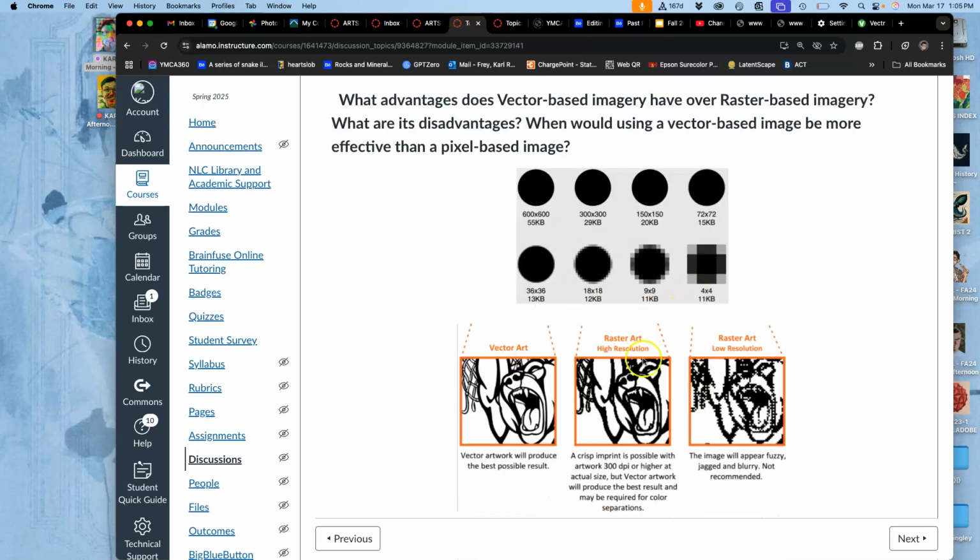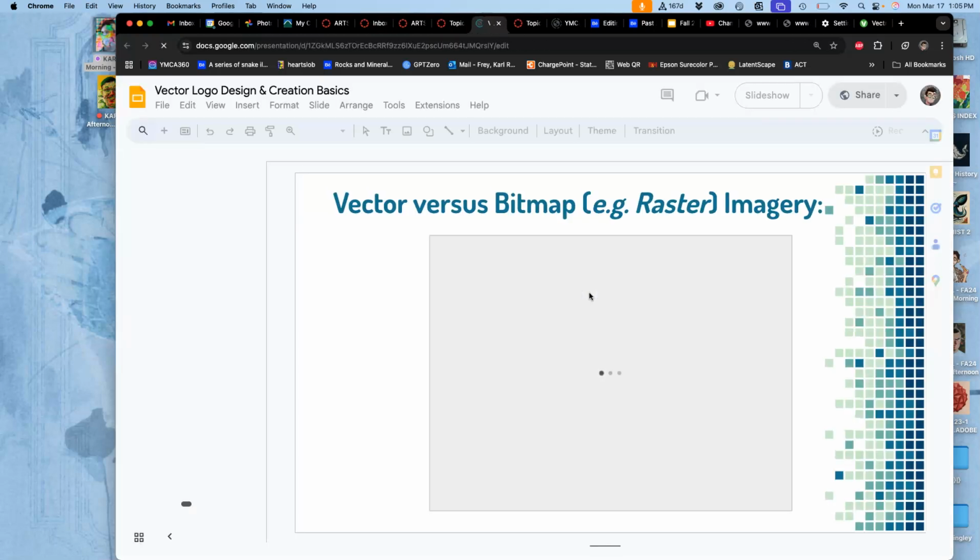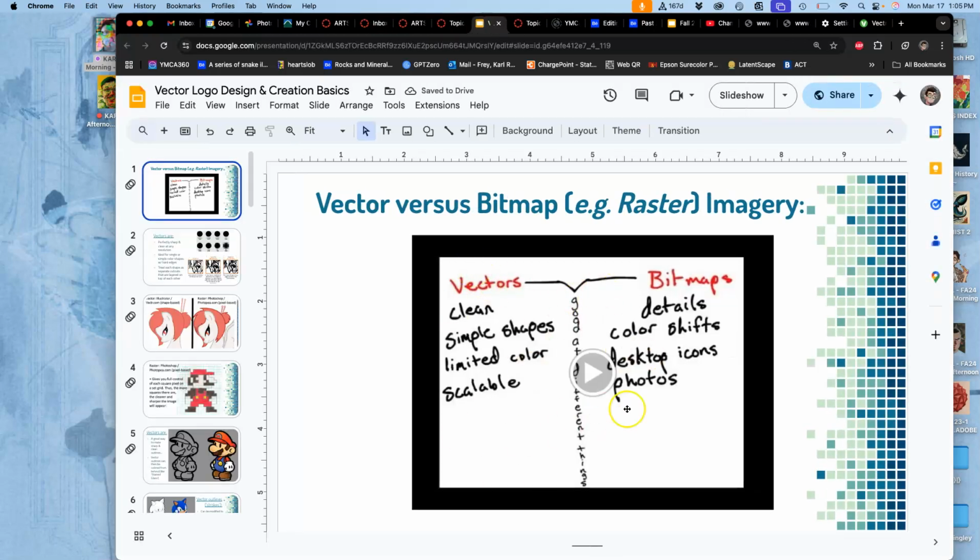So as a nice review, like we went over in the last class, I have some slides here for you. The slides have a video from a past student that explains the difference between them. The only thing that's a little confusing is this student uses bitmap as the term for raster, even though it's kind of an outmoded term, and bitmap means something a little different now. This was way back in 2010 when I started teaching.